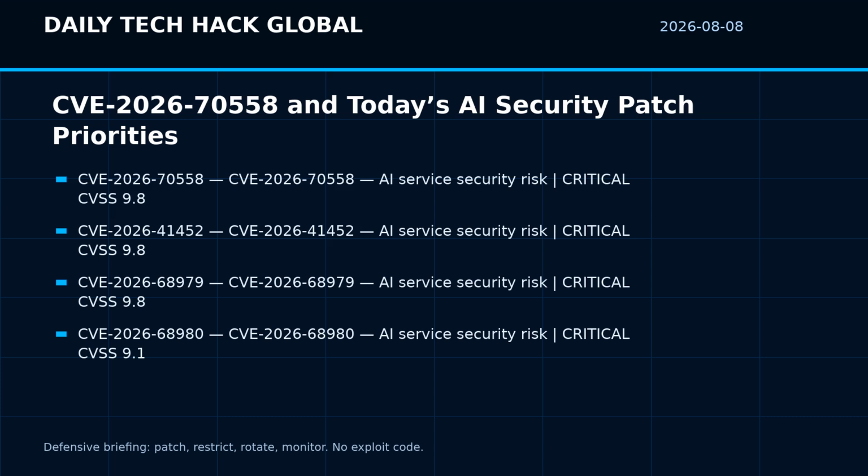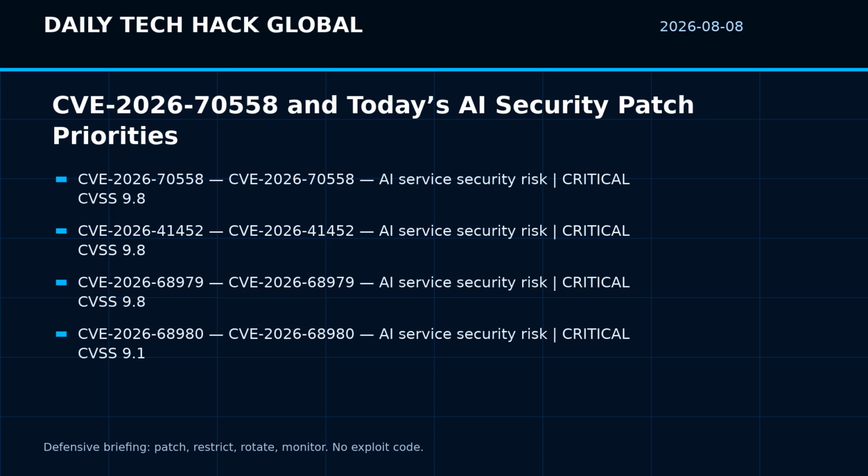Item 4 is CVE-2026-68980. Apache NiFi 2.0.0 through 2.10.0 support creating, reading, and deleting assets associated with parameter contexts through the REST API. The framework authorizes asset deletion against the owning parameter context using the supplied parameter context identifier and asset identifier. The framework performed authorization based on the supplied parameter context identifier without verifying the requested identifier against the asset. Severity, critical, CVSS 9.1. Defensive context: prioritize by exposure, privilege, reachable credentials, and whether automation can amplify impact.